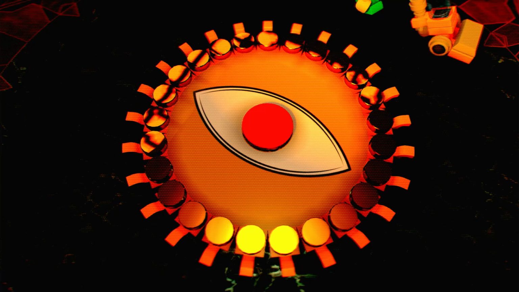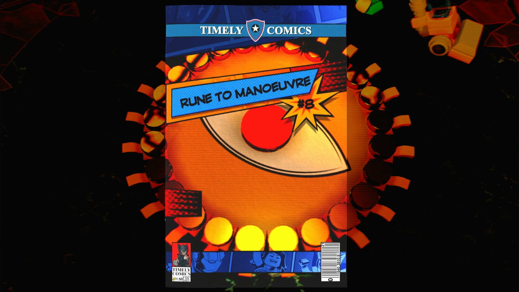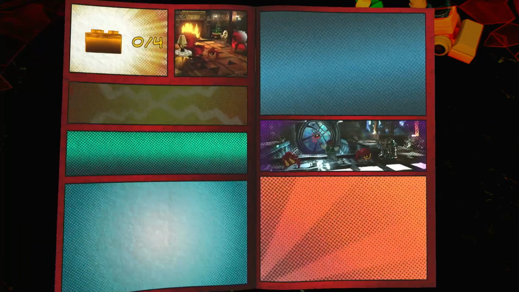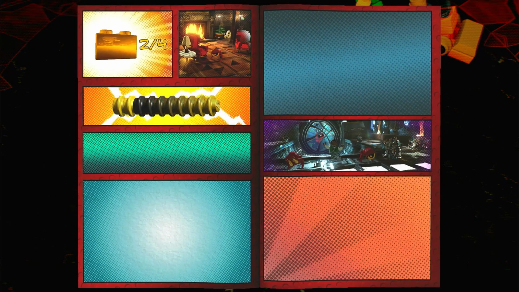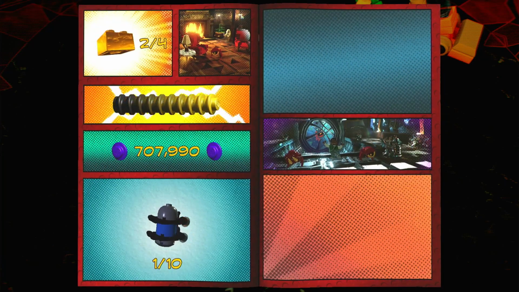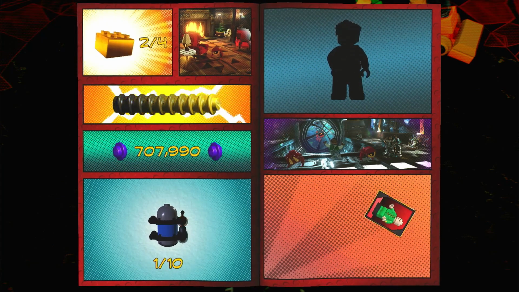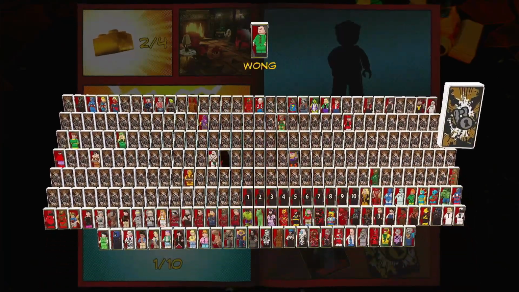I don't know why it takes so long to get to the comic book thing. I guess it's like a mini load screen. I'm not even trying to pronounce that. Got 2 gold bricks because we did get that 100% ranking. It's amazing. Obviously, we got 700,000. Damn. One mini kit unlocked. Did not save Stanley. I couldn't even find where he was. I just kept hearing him say, help! Got a mini Dormammu. Wong, obviously.